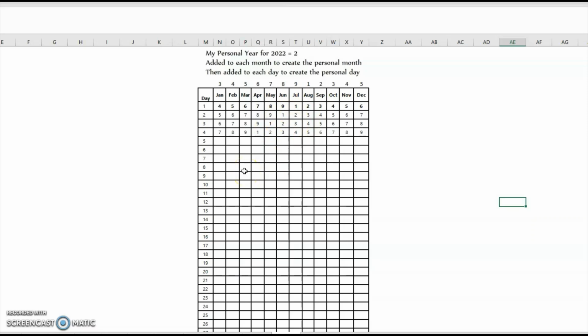So that should give you a good idea how to fill it in, and then we're going to be going on with explaining what kind of day it would be. When you're checking to see what day, say you wanted to know what August the 3rd was going to be like for you, you would trace your finger down August and then along from the 3rd, and you'll know, oh, that's going to be a 4-day for me personally.